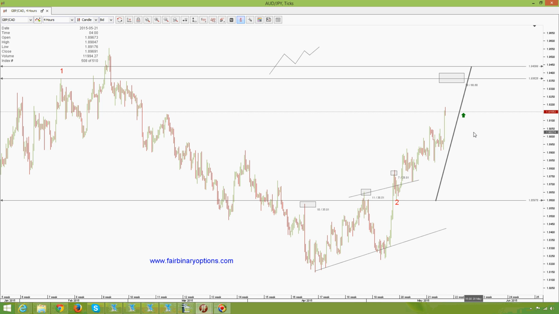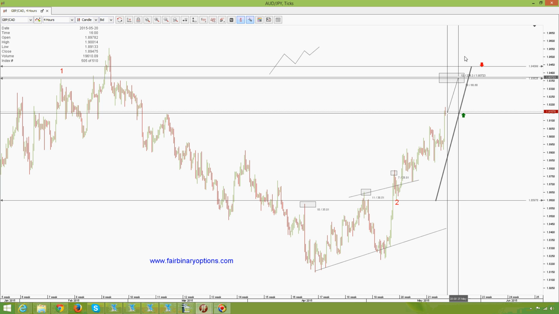That being the case, I am still favoring call options, and I would not go with end of week, but I would go with end of month, as at something like 1 week and 1 day from now, this market needs to be at higher levels than the current ones. So by the time market goes above 1.95, then I would go and trade put options with as big an expiration date as possible being offered by the broker, or wait for the beginning of June and trade put options with 1 month expiration date, or stuff like that. This would be the trading plan on the Great Britain pound and Canadian dollar.